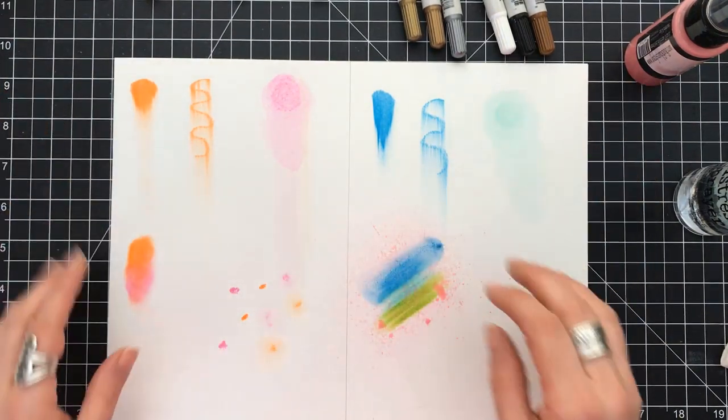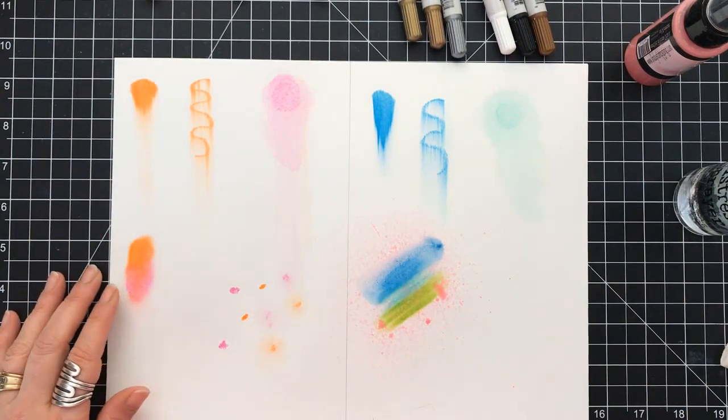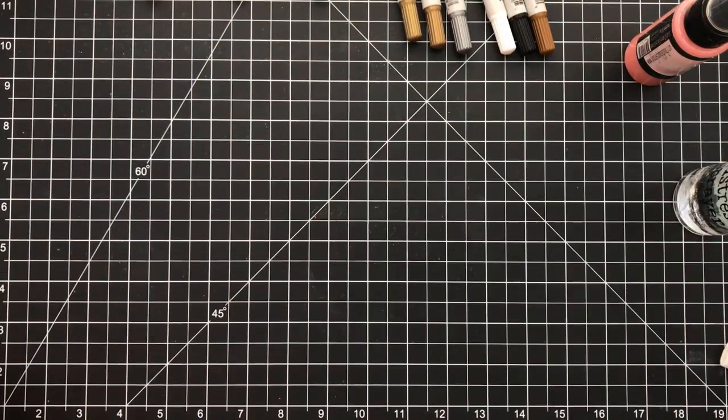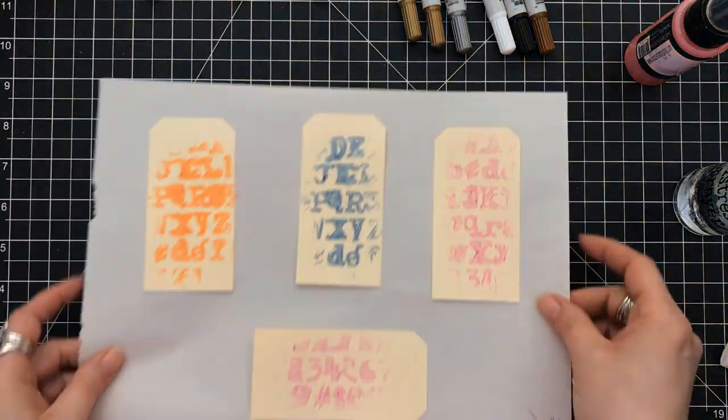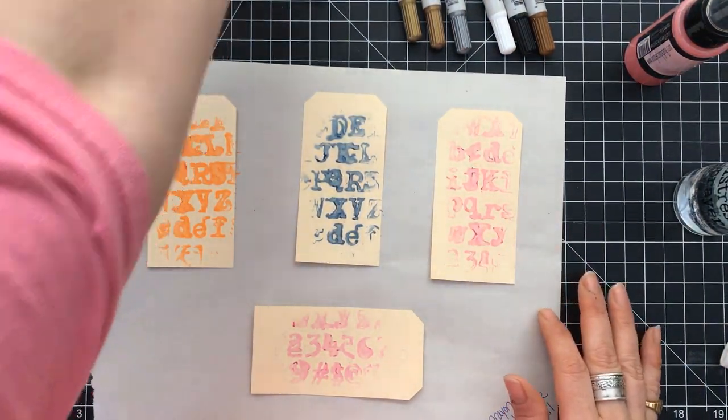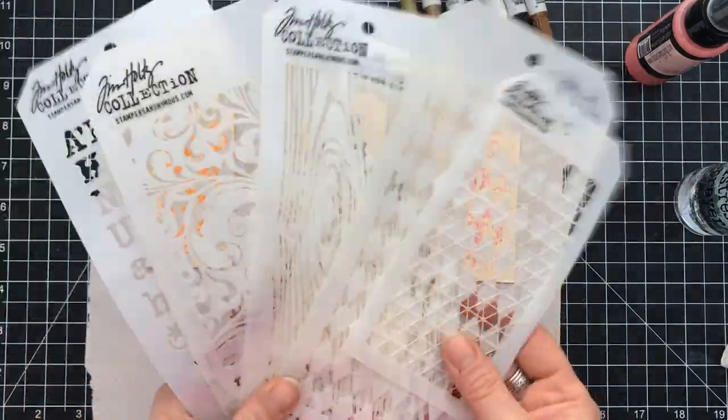So while they are water reactive, you've got to make them react. But once they're dry, there's certain things you can do. If they're dry and put water over them, they will react. So it's a little confusing, but very interesting.